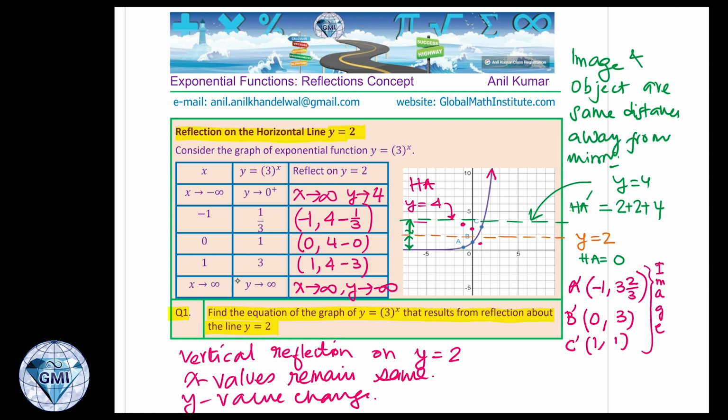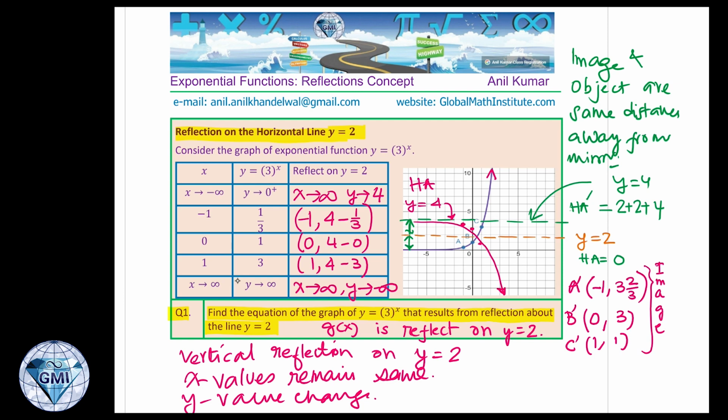So connecting these points, we have a graph which will kind of look like this. Does that make sense to you? So that is how we will get the graph of the function. Let us call this graph of the function g of x, right? So g of x is a translation of 3 to the power of x. Rather, reflection. g of x is the reflection of 3 to the power of x on y equals 2. Is that clear to you? So that is how we get the graph.